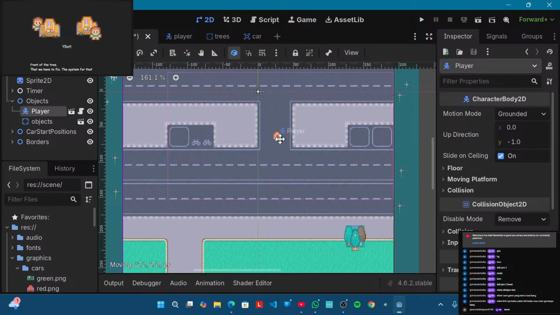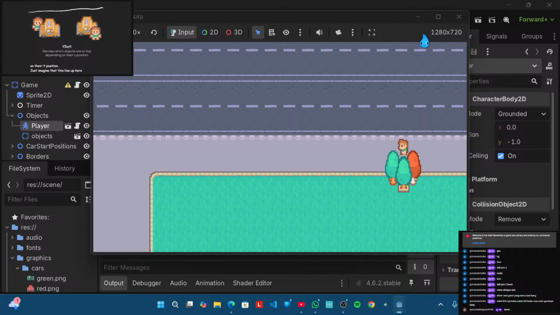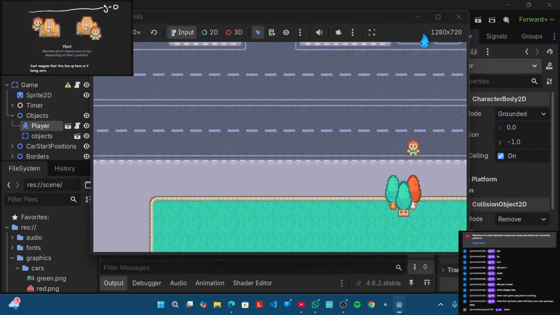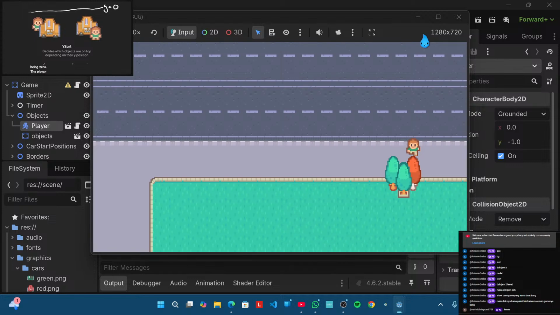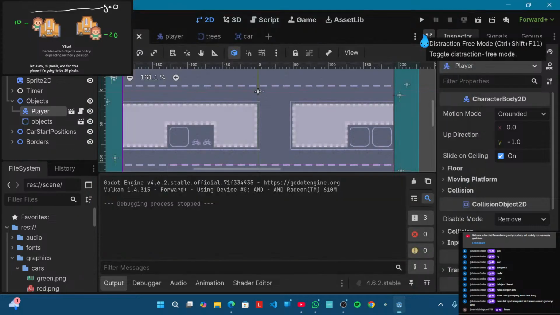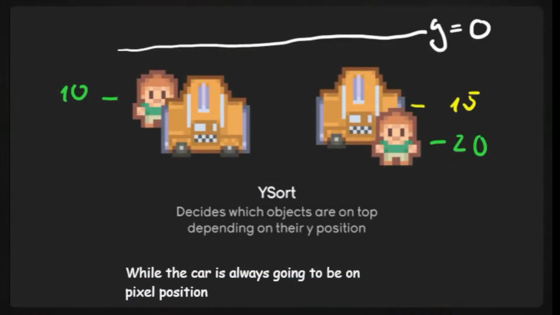The system for that is called Y sorting. All that it does is it decides which object is going to be on top depending on their Y position. Just imagine that this line up here is Y being 0. The player position in this case is, let's say, 10 pixels, and for this player it's going to be 20 pixels, while the car is always going to be on pixel position 15.